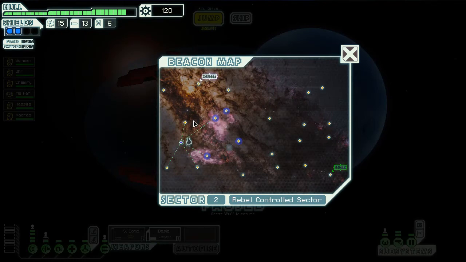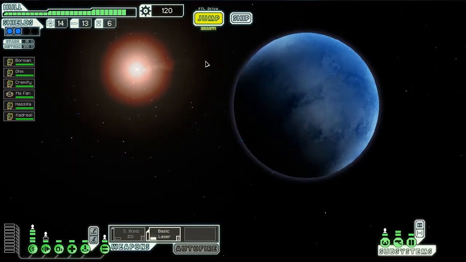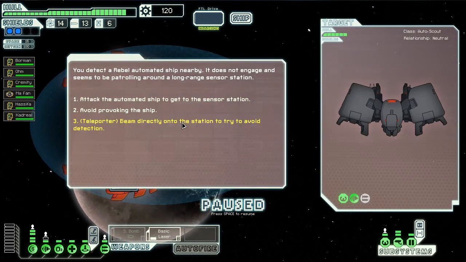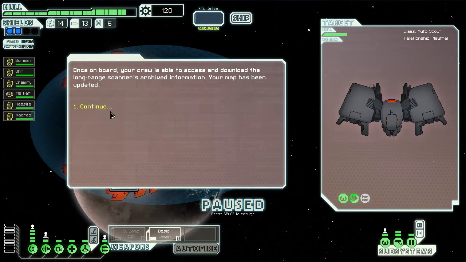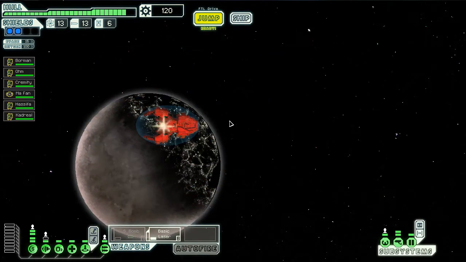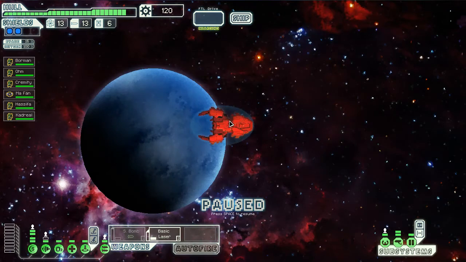All right, so there's our store. We've got 120 scrap. So we're going to pick up a couple of encounters here and hope we get to 150 so we can go up there and buy the cloak. Here's one of these special encounters here. You have the teleportation beam, and it gives you a nice little blue encounter to go up there and get some material. We got the updated star map for this sector.